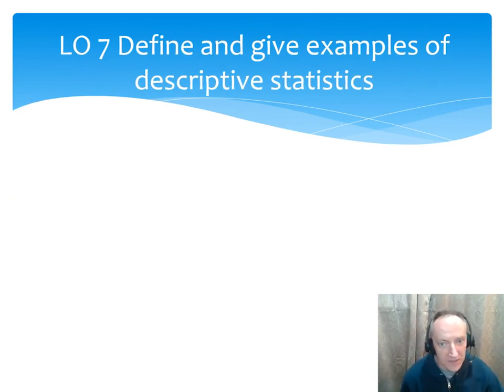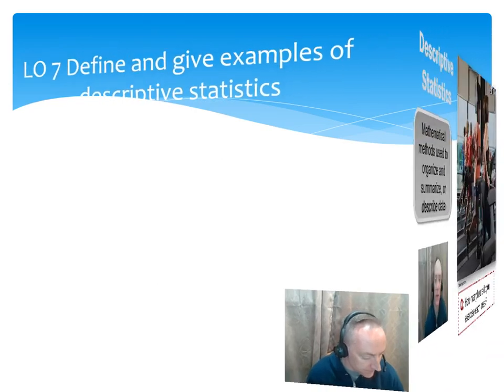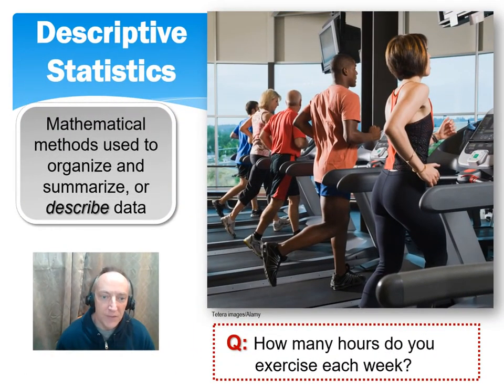All right, our next example is to understand and be able to talk about descriptive statistics. So descriptive statistics is a way that you can organize and sum up your data that you're getting from descriptive research. So let's say we did a very simple survey study. We went on a college campus and we surveyed among college students, how many hours do you exercise each week?